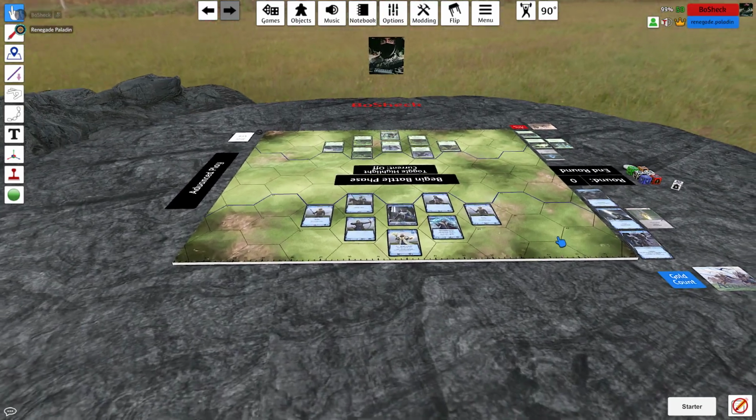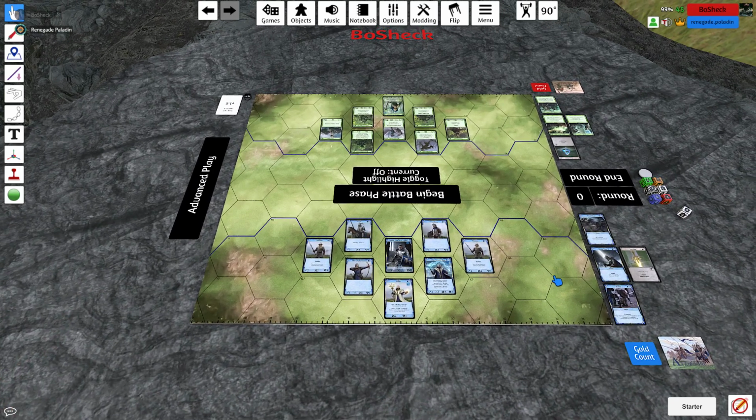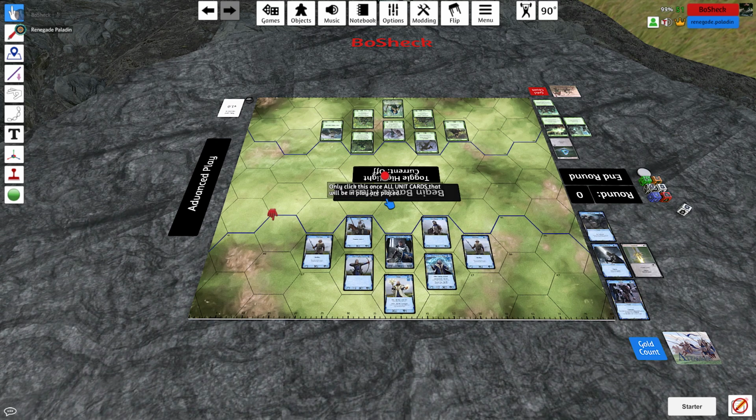We are back here in Legacy's Allure, and this time BoSheck was able to join me. The game just got its commercial release, so this is on version 1.0. So these are the release cards. We are going to do a quick 50 gold blitz game here. Bo, you ready?